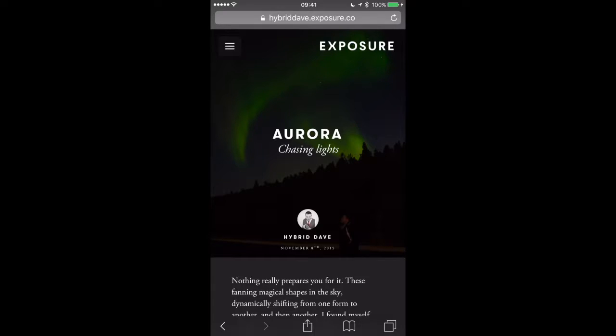I'm a travel photographer, and I love cold places. One of the reasons is that I love chasing the aurora, and I've done it several times now in Iceland and in Lapland. Coming up in the next few months I've got trips back to Iceland and off to Svalbard, not a million miles from the North Pole. I'll be chasing the Northern Lights again, obviously.